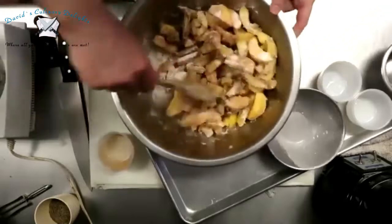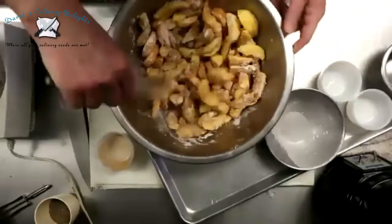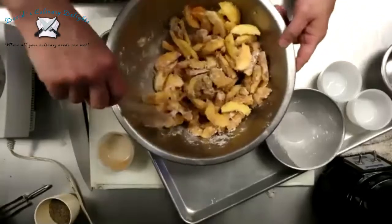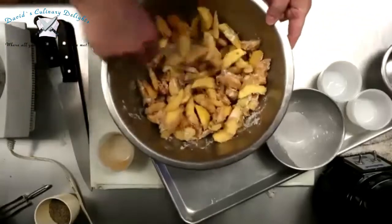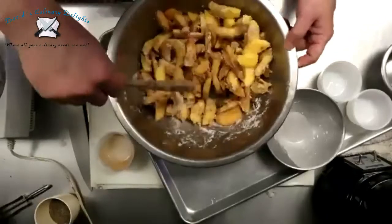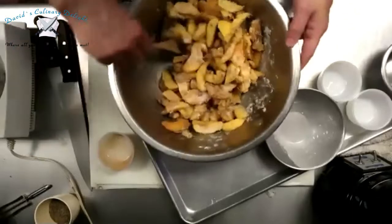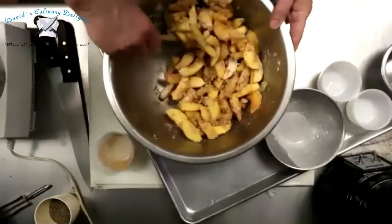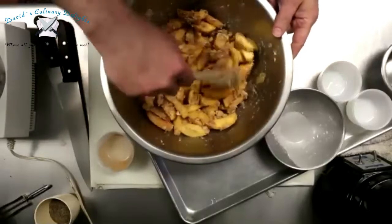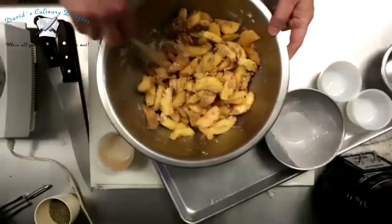Sometimes what you want to do, you want to make sure this gets all coated, right? And you can smell the nutmeg and the cinnamon and the cloves, right? Those three spices go very well with all of your orange fruit. So even when you go into the winter time and you have pumpkin and squash and so forth, those are the same spices that you use for that. It's just a matter of knowing how much spice and the quantity for each amount, okay?